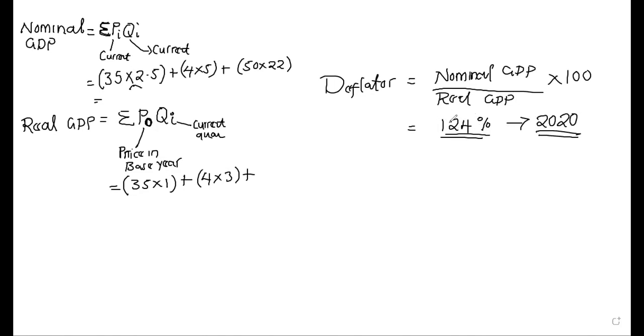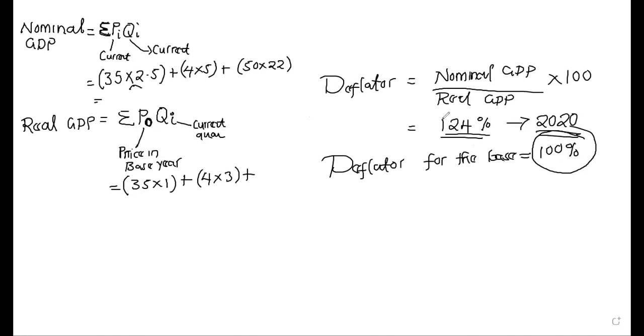If it's above 100, now one thing that is true is that the GDP deflator for the base year is equal to 100. It will always be 100. As long as you try to find it, the GDP deflator for the base year will always be equal to 100%. You can try it out. Try it for the base year, get the nominal and real GDP, you find the 100. So we use the 100 as the benchmark, as the reference point.